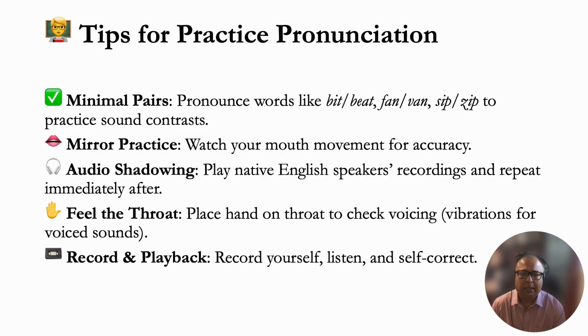So let's look at some of the tips. I have about 5 tips for you so you can keep practicing pronunciation. Minimal pairs. Now, minimal pairs are a pair of words, that's why they're called pairs, that sound almost the same except for one sound. Okay? And sometimes they're even spelled the same, except for one sound.